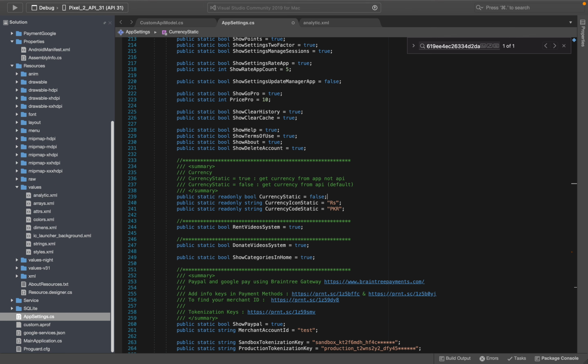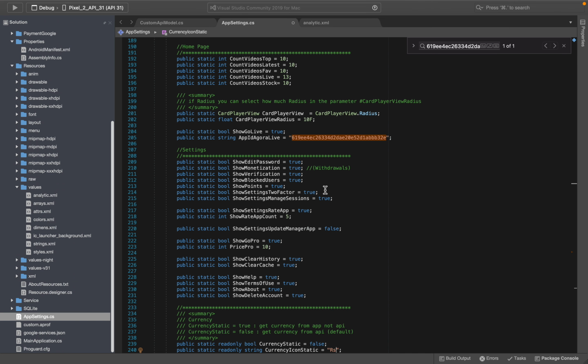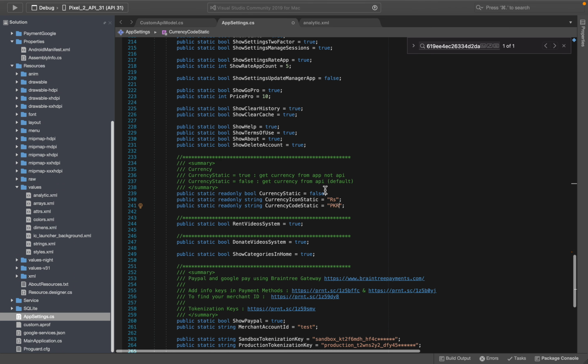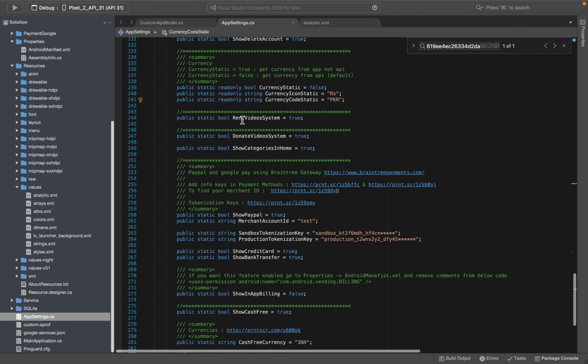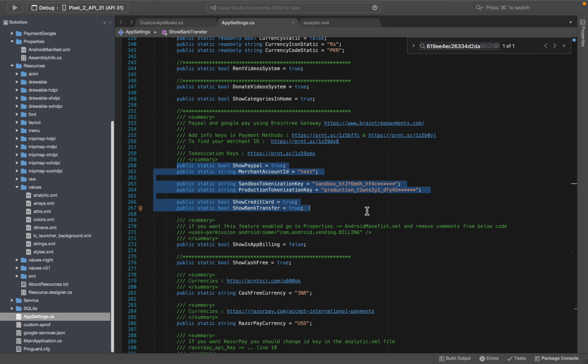And then I just need to set it to true. That's all. Now it will show Pakistani currency in the mobile application. Okay, let's undo it.